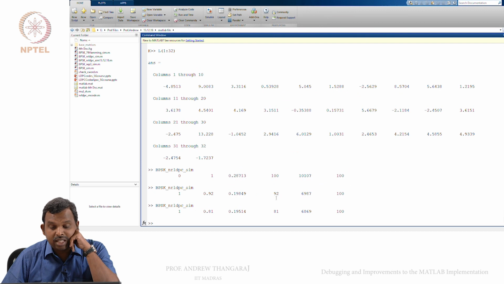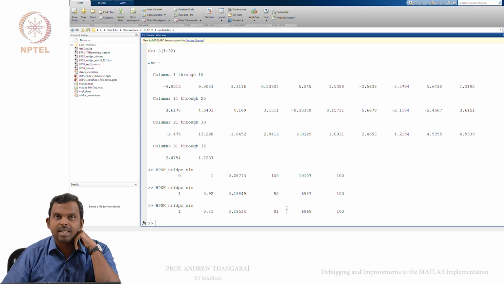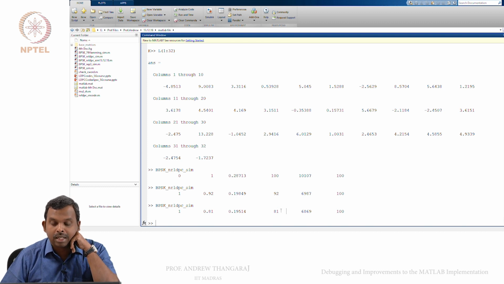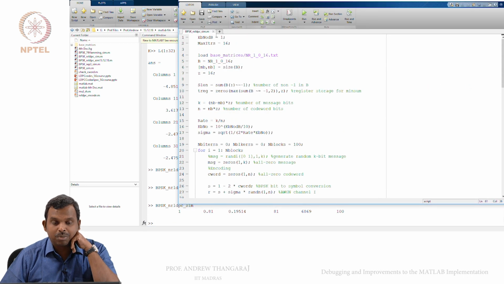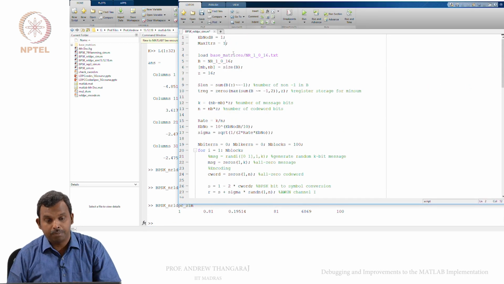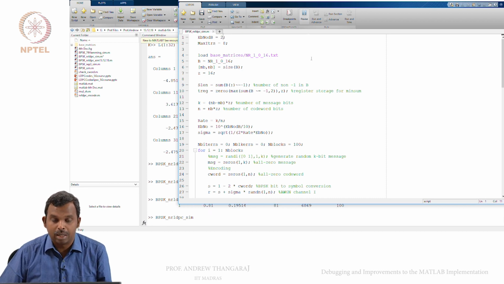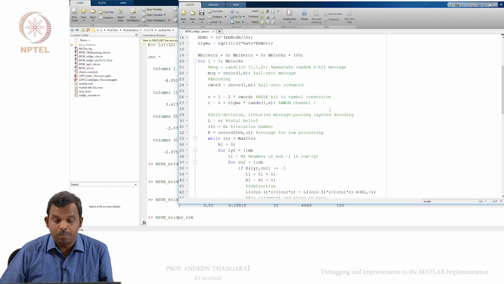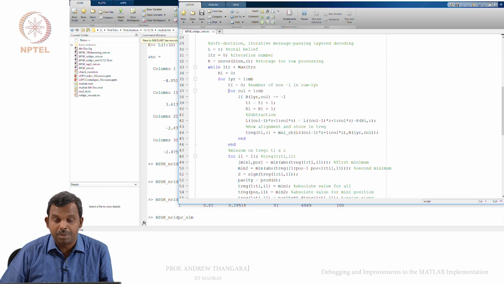but you see here when you did 16 iterations, already there was some improvement. Okay. Remember, this is not the same 100 blocks, this is another 100 blocks, but out of 100, 92 were in error before, and here 81 out of 100 were in error. Fraction-wise maybe not a big difference, 0.8, 0.9 is pretty much the same at this kind of thing, but there is improvement. Okay. So, there is merit in doing some more iterations. But we will keep the number of iterations at 8, I do not want to do more than 8. Maybe we will increase the Eb over N naught to 2, and let us see what happens. Okay. So, in the meantime, let us think about how this loop can be speeded up.